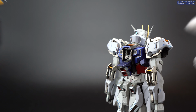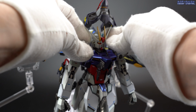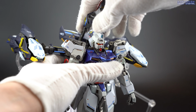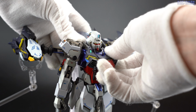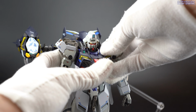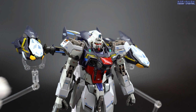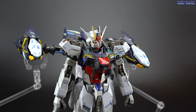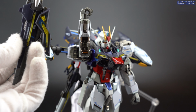And now to dock onto the strike. Now you have to take off the antenna, otherwise you cannot put this downwards. And then push this backwards to lock the chest piece into place. Just like that. And then put the antenna back on. And that's it with the top part. As for the remaining piece, just put it onto the side of the arms and you're done.